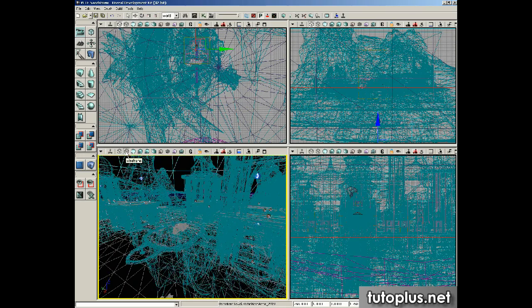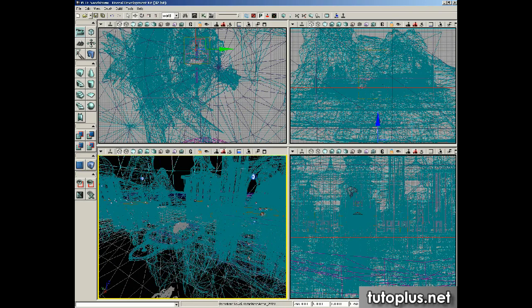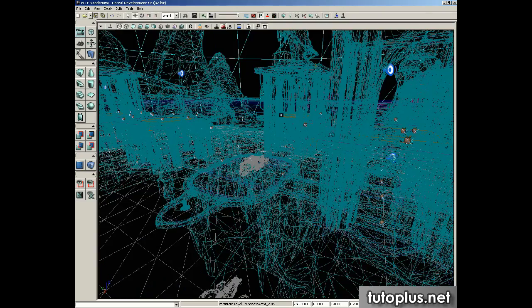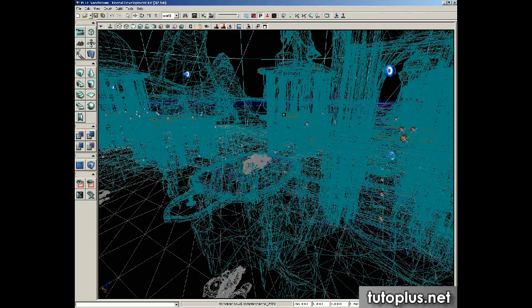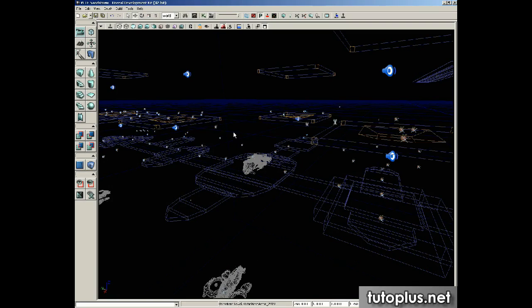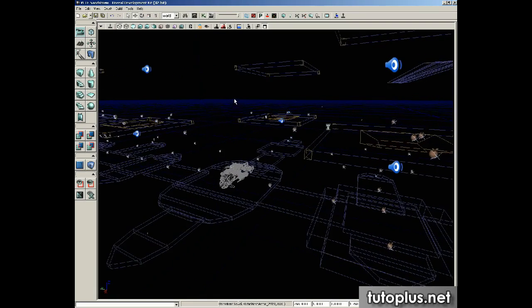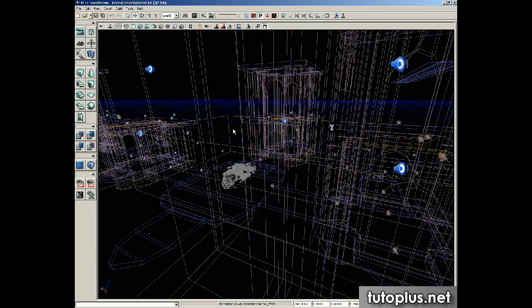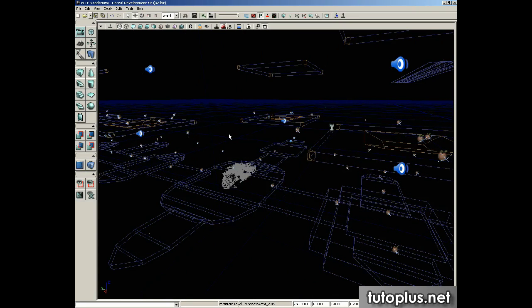However, as I switch back and forth between Wireframe and Brush Wireframe, the change that's going on is subtle, and I'd like to illustrate it by hiding a few objects. Let me take the perspective view and make it nice and big by clicking the Maximize Viewport button located at the far right-hand side of the viewport toolbar. Now, let's tap the W key, and that's going to hide any static meshes that we may have. I'm also going to tap the T key, and that's going to hide any terrains. And if you have any volumes visible, you can hit the O key to make those disappear. So that's W, T, and O.